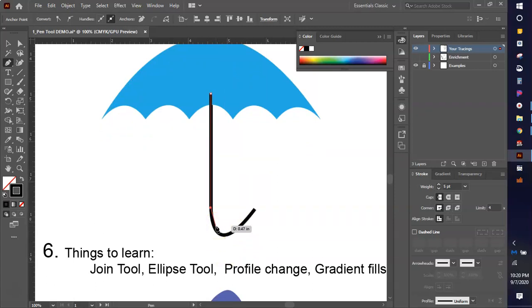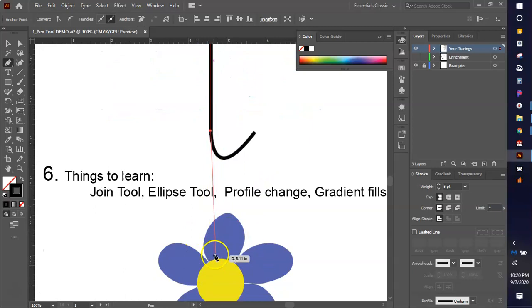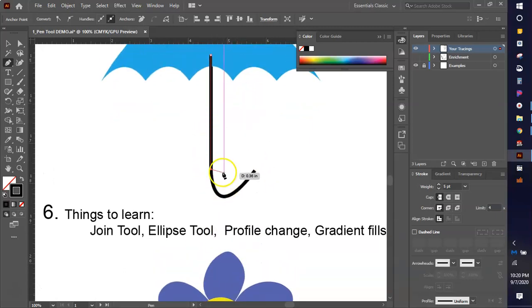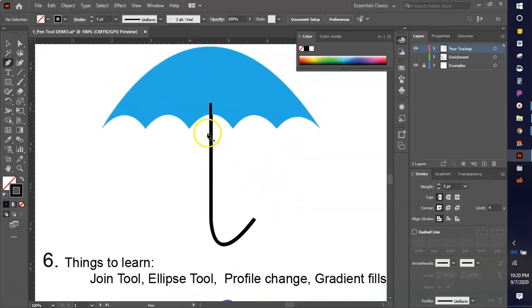But you're really going to have to kind of just practice with this tool to start to judge curvatures of where to click. And you'll see how I'll explain that on this next one. But now that I have that, I'm just going to come over here and I'll click and hold. And it's probably not going to be perfect, but that's perfectly fine. So that's good. So Control-Shift-A, and I'm good for that.